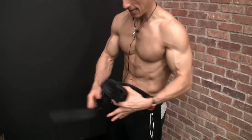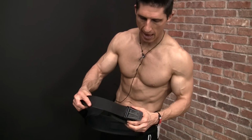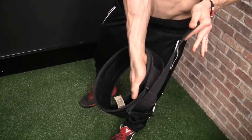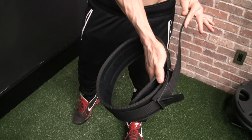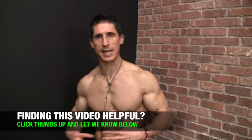All you did was contract. Yes, you're right, but what I did was I contracted the transverse abdominis. And I have the ability to contract the transverse abdominis because I have the strength to contract the transverse abdominis. That muscle is just like this weight belt here, guys. What its role is, it runs like this, just like a weight belt would in terms of its orientation of the fibers. It does the same thing that a weight belt does. As it contracts, it cinches down. It creates that smallness of the waist. It creates that tightness inherently by performing like a weight belt would.